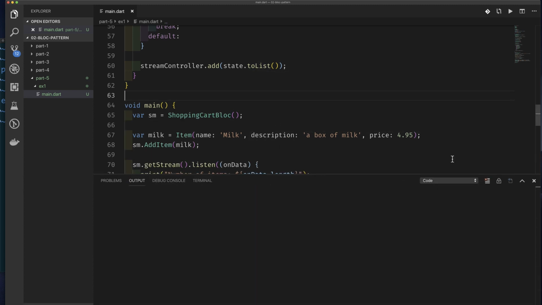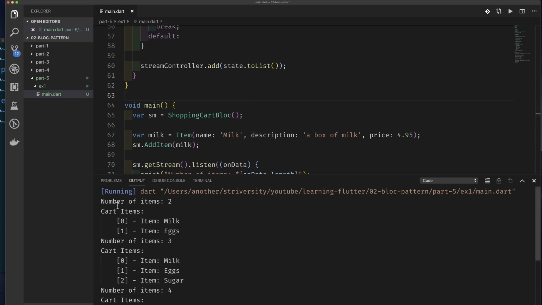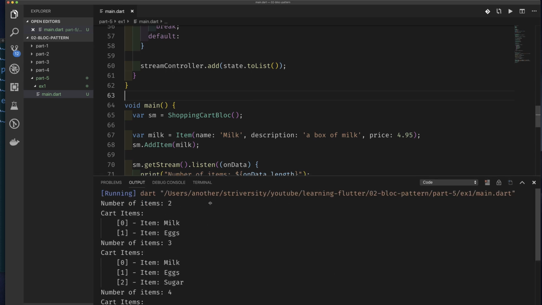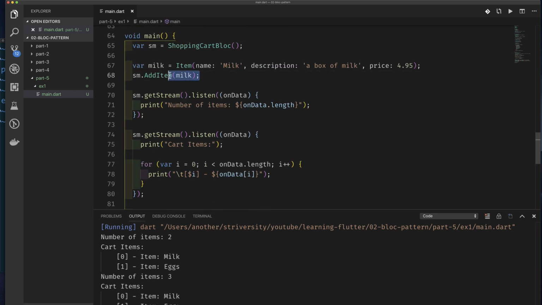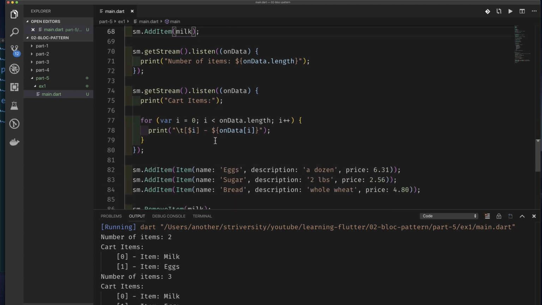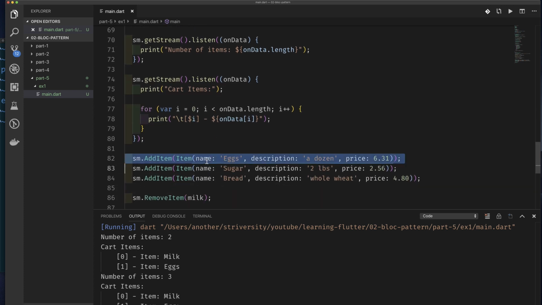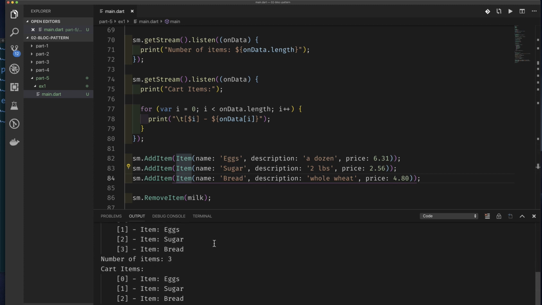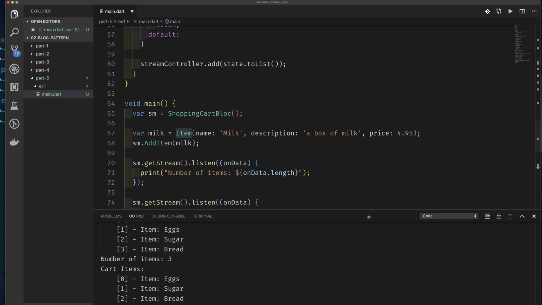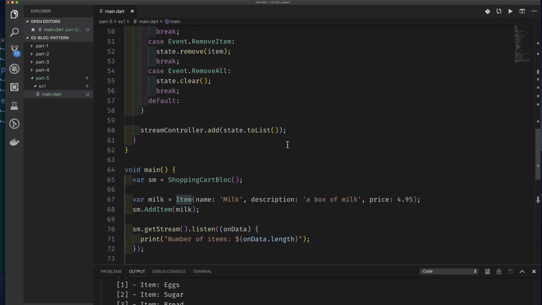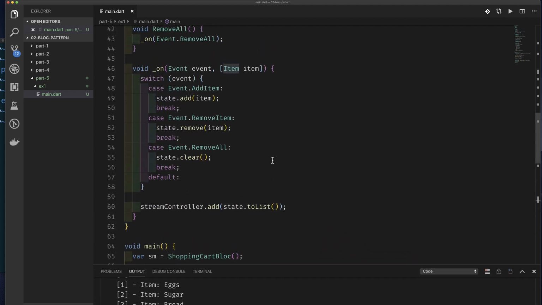So if we run it and we go back here, we can see we get item number 2, which is okay because we weren't subscribed yet when the first event occurred, which was this milk. So it makes sense that we should start getting events from the second item, third, fourth, and then of course the cleanup and so on. Or the remove. Okay, so our code didn't blow up, but this is not a well-designed stream according to the documentation.